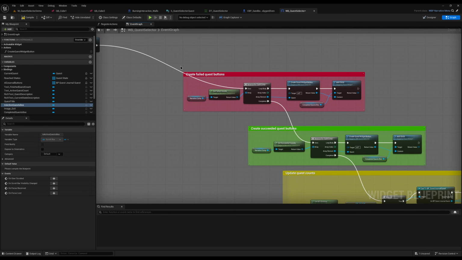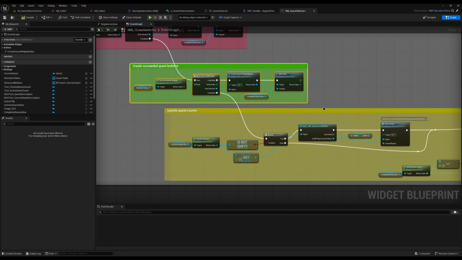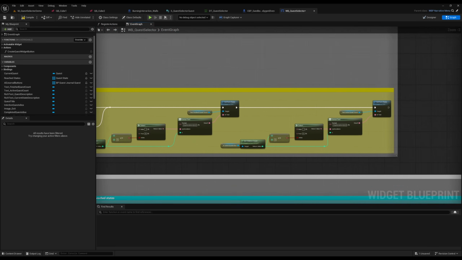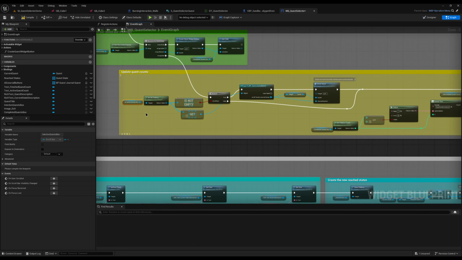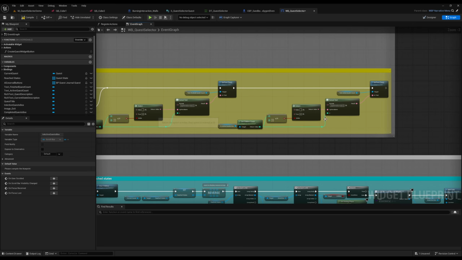Back in the graph view, it comes down, it does all the failed quests, it adds it to the completed one. It gets all the succeeded quests, because those are the four states. Inactive, which we're adding to the top box. Active, which we're not touching at all in ours. Finished and failed, which goes into the final one. And then it goes through and updates all the quest counts for both boxes. So it basically gets how many children are in and updates the button. That's all it does, and it does it for both of them.